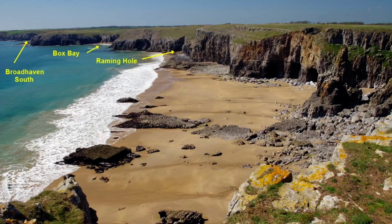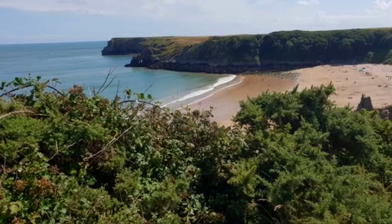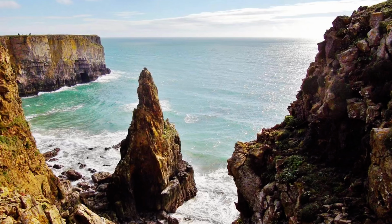Number 5. Mowingwood Bay. About half a mile to the south of Barafundle Bay, on the far side of Stackpole Head, is Mowingwood Bay, and relatively unheard of compared to its much vaunted neighbour. The beach here rivals any in Wales. As well as a good stretch of golden sand, at low tide, Mowingwood is home to a variety of fantastical rock formations. There are cathedral-sized walk-through caves, a huge blowhole, plenty of rock pools and the iconic pinnacle stack in the center of the beach.